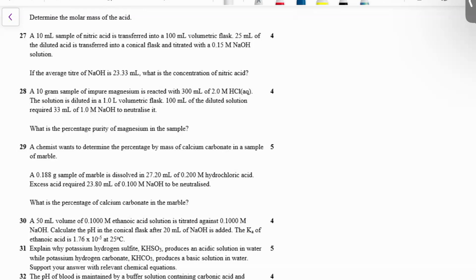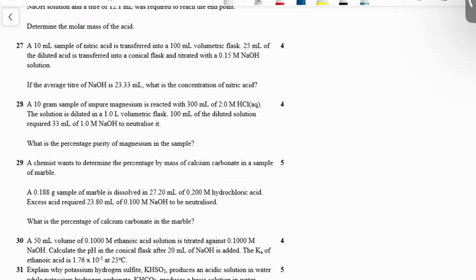Direct titration questions I can treat as a stoichiometry question pretty much, because they've given you information for one chemical, the NaOH, and then they're asking you for the nitric acid. When you treat it like a stoichiometry question, I need a chemical equation, and I read the equation in terms of moles. So that's step 1. What's the formula for nitric acid?